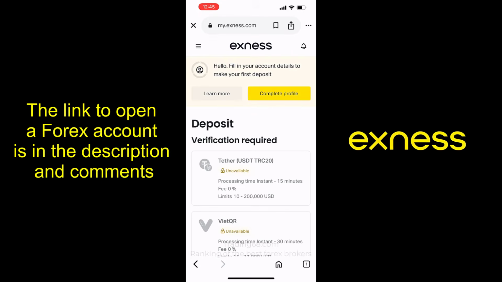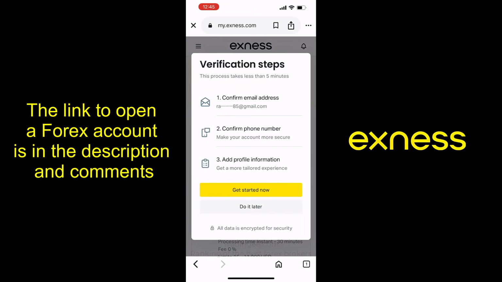You need to fill in your account details to make your first deposit. Click Complete Profile to proceed. The verification steps include confirm email address, confirm phone number, and add profile information. Click Get Started now.